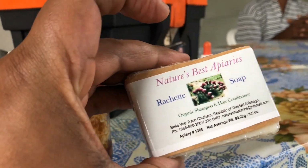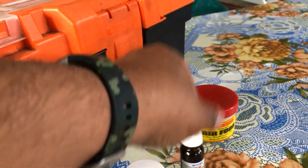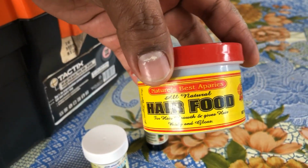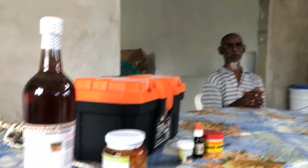And this is the soap, right? Yeah. And the skincare. What is this one? It's honey for eyes. It's a different type of honey. It comes from a different species of bees. How many species of bees are there? Over 300. 300 species. That we know.